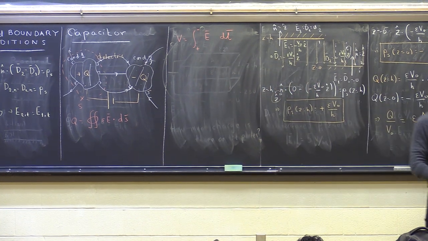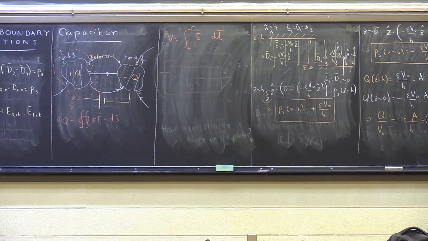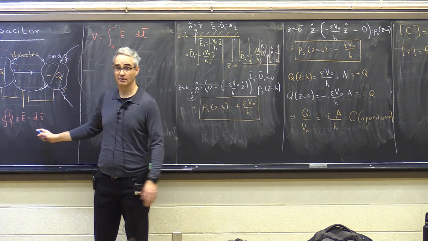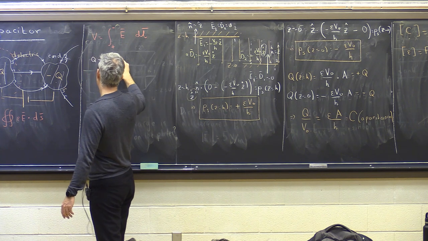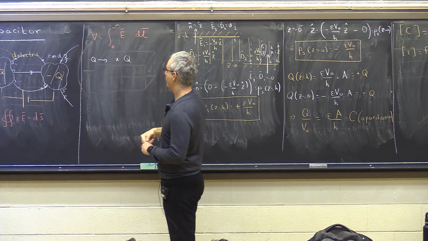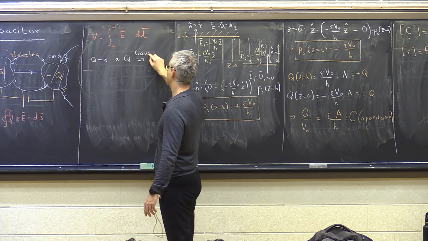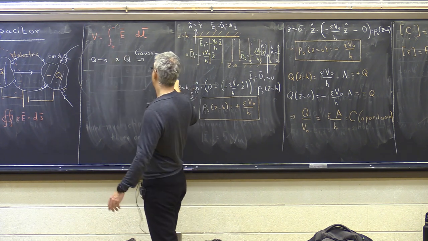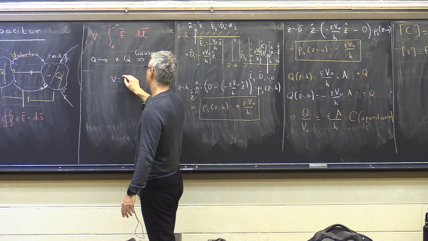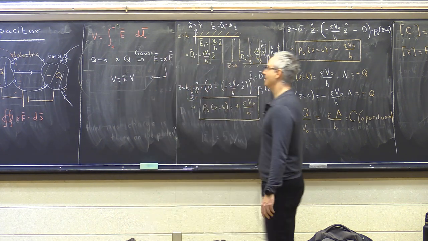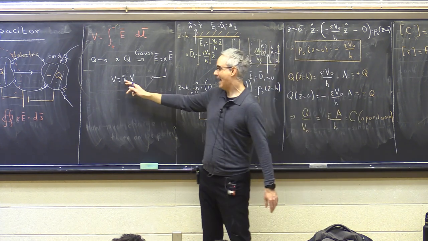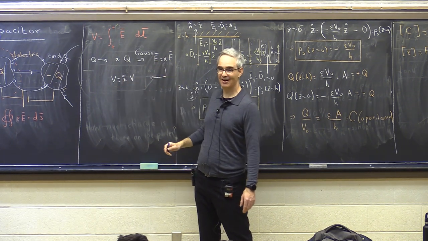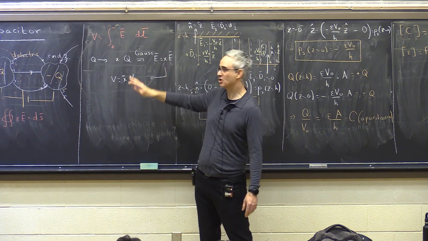Well, look at these two quantities. If you increase Q by a factor of X, from this law, it means that the electric field has increased by the same factor. So if Q becomes X times Q, then from Gauss's law, the electric field will have to become X times the electric field. And then from the definition of the voltage, the voltage will have to become X times the initial value of the voltage. Sorry, I know most of you are in computer engineering, so I'm writing this as a code.